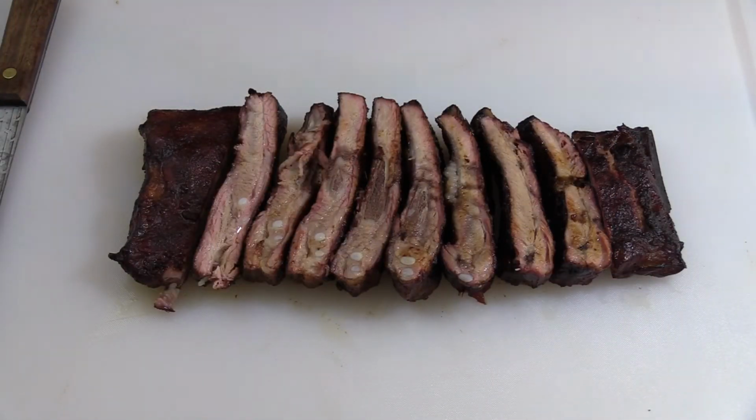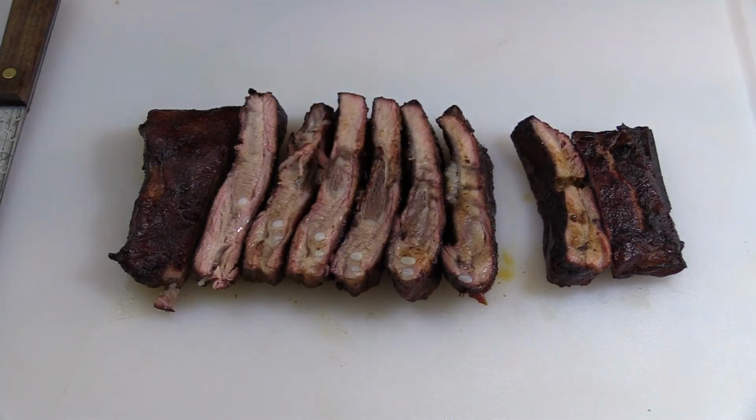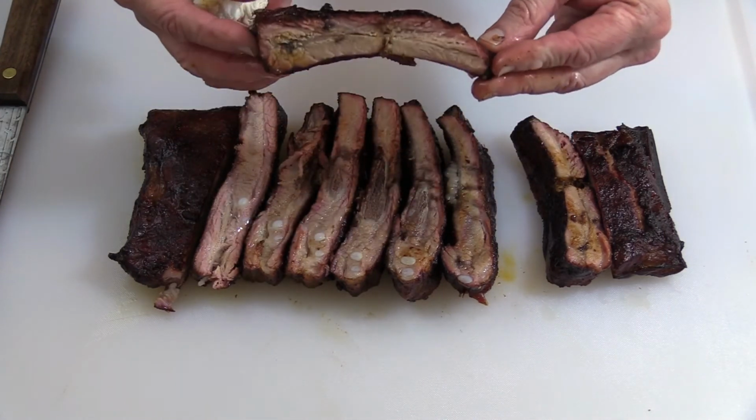And there they are. Our ribs with the Hawaiian rub and the Hawaiian base came out just right. I'm going to go ahead and take one, try it and see what it tastes like. They smell delicious and they look delicious, and yes, they are delicious. They're real tender. You bite right through it.